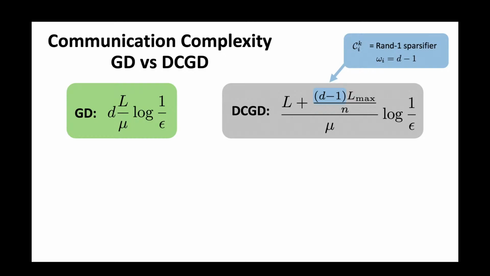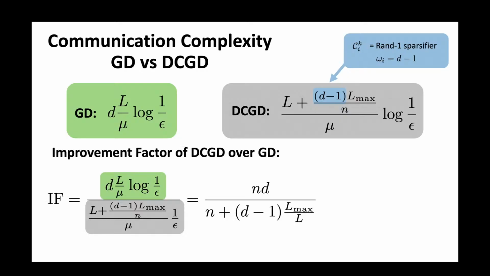If you optimize communication complexity of DCGD over all rand k sparsifiers, you should use rand1 sparsifiers. This is not very well known, but it's true, and it's a simple exercise. In that case, omega will be d minus 1. And we want to see, is this number larger or this number larger? Because this is now the cost, the time it will take on this kind of artificial machine to solve the problem. So we take this ratio, and if this ratio is bigger than 1, that means we should compress. What is the ratio? The ratio is exactly this.